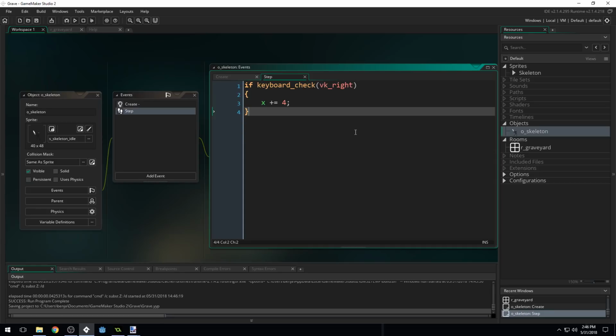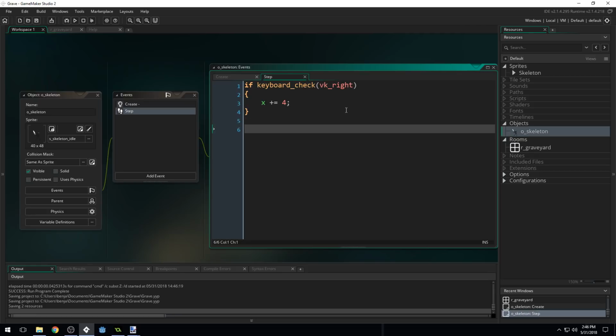So now I'm going to give you guys a challenge. It's a mini challenge. You're going to pause your video and write your very own code without my help. You're going to make it so that the character can move to the left using the left key. So pause your video right now. Okay, I paused for just a second, and now we're ready to go.